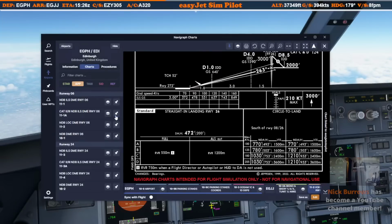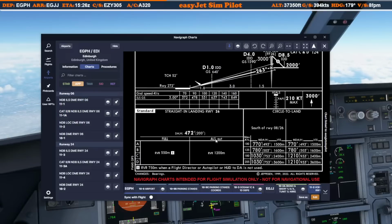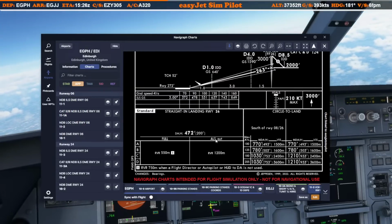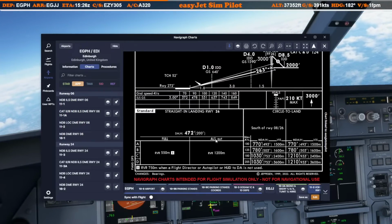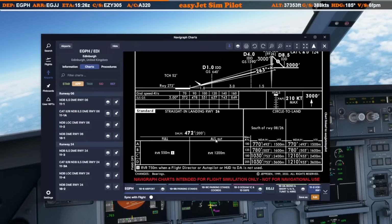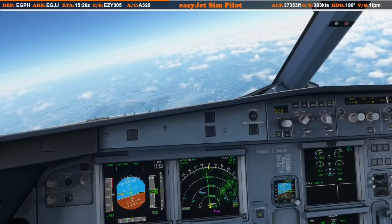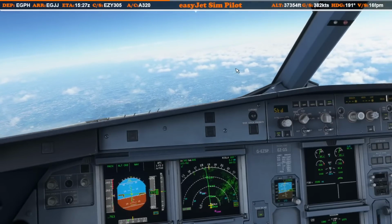So just going back to the question I posed earlier, if RVR was 750 and the METAR was reporting that visibility was 500 meters, could we start the approach? Yes, we could, but if we can't see anything by 1,000 feet, you can't go any lower. You have to stop, like the approach ban. Now, you might get lucky. Some pilots decide, you know what, we've got enough fuel, let's go down, give it a go, see if we can see anything at 1,000 feet. If they can, great, let's get in. If not, then you've just wasted your time. But sometimes it's worth a shout.